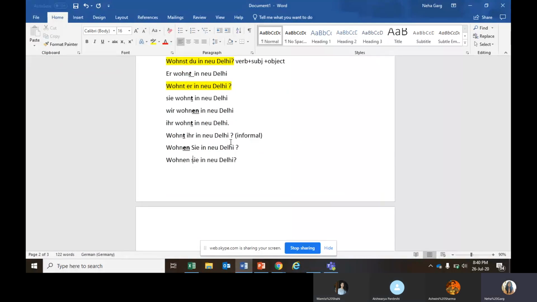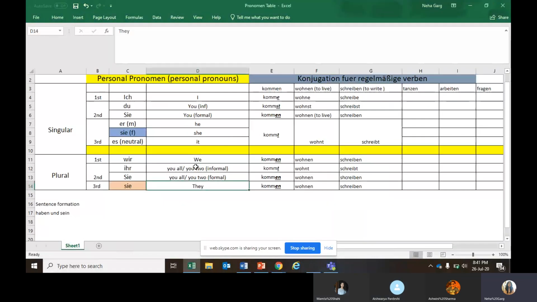So in many of the sentences, you would notice if you're writing small s or capital S with the third letter, that would not be a problem at all, because anyways you would have been conjugated in an infinitive form, right? With "en". So once you would be going through this table 2-3 times and then conjugating some of the sentences, things would be very easy to learn, because it's a first time and there is a lot of conjugation happening. It's getting a little confusing.